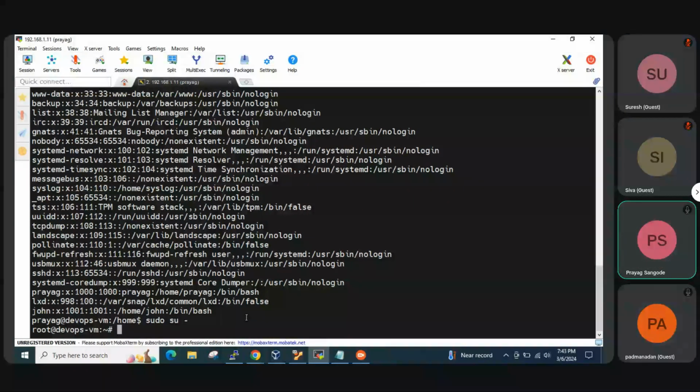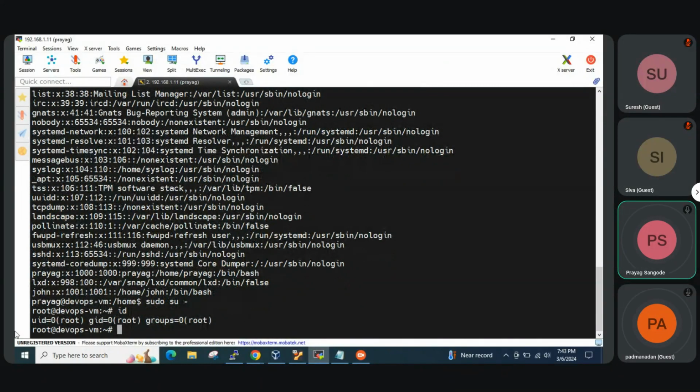And one more difference: if we run the id command, we get the details of uid and gid. When we created the user John, a uid of 1001 and a gid of 1001 were assigned to this user. For the root user, the uid will always be 0 and the gid will be 0.